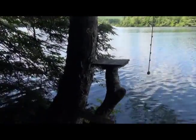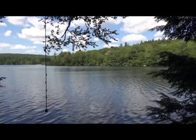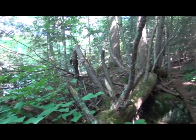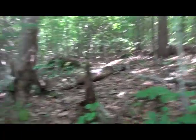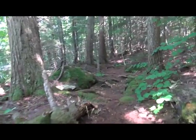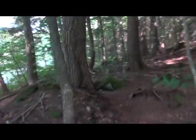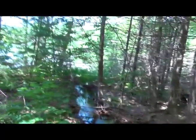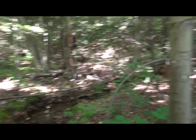Nice design. I don't remember this being here back in the 70s or the 60s. It looks like we're in Chapel Cove. Here's a neat tortured landscape. This tree probably came down maybe about 20 years ago. If this wasn't a trail back in the day, it should have been. This is a nice trail. You guys must have had a trail here. This is just too scenic not to have had a trail.